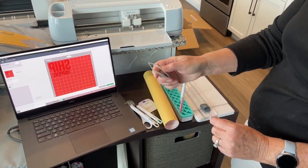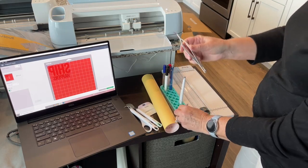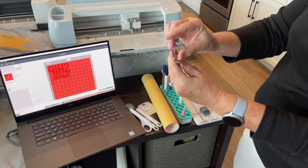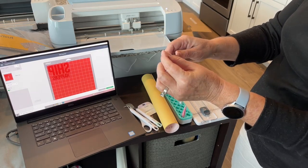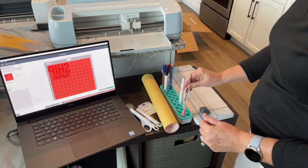And it comes with these handy dandy reversible tweezers, which I'm still trying to get used to. I have regular tweezers, and those things drive me crazy. But I have found that if I want to make paper flowers, this long neck on the reversible tweezers makes it very easy to stick one end in and just start rolling it. That's cool. It makes it very quick.